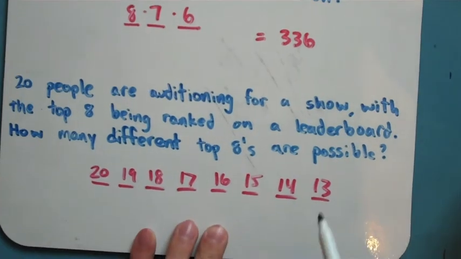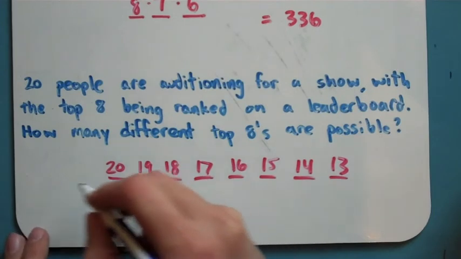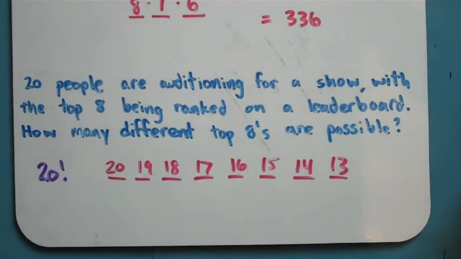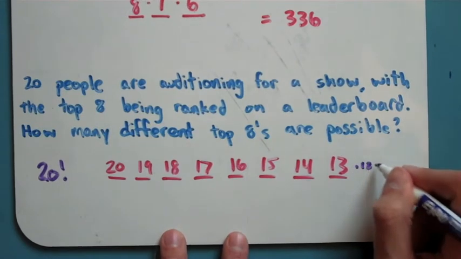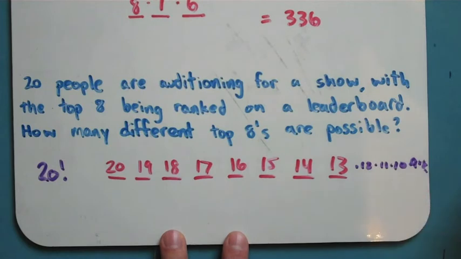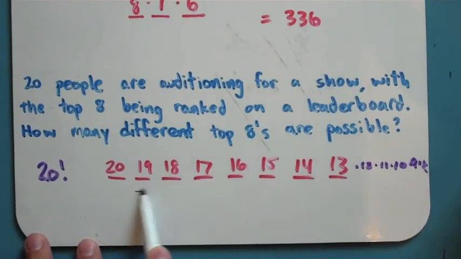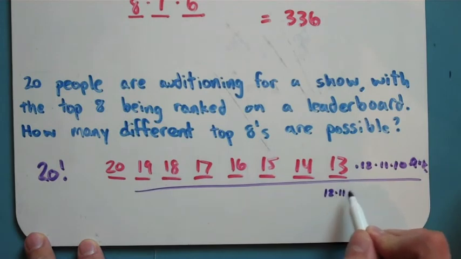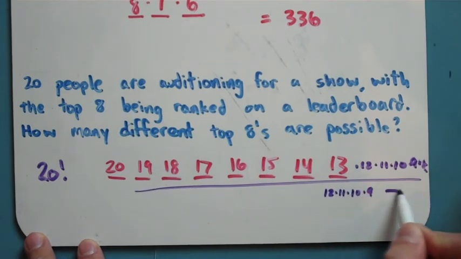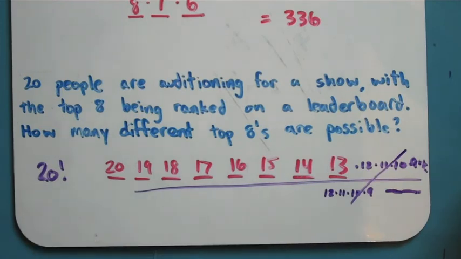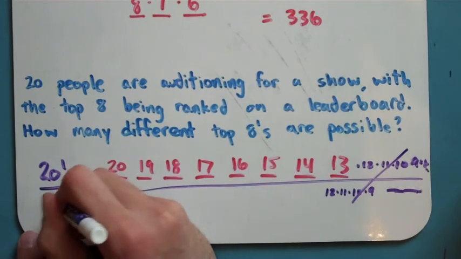There's a trick though that you can use to make this still work out. Really what's going on here, picture we did do 20 factorial for the top. So if we really did do a 20 factorial, this would go times 12, times 11, times 10, times 9, times 8, etc. It keeps going. What we really want to do is divide this by that purple part right there. So 12 times 11 times 10 times 9. Because if we divide by all that, it's just going to cancel, and we'll just get the red part that we actually want. Well, 12 times 11 times blah, blah, blah is really just 12 factorial.